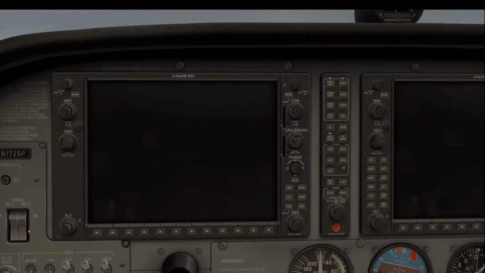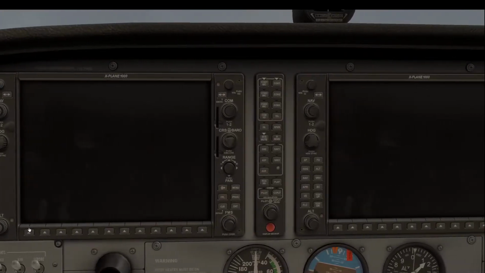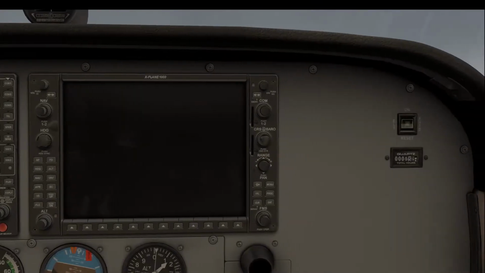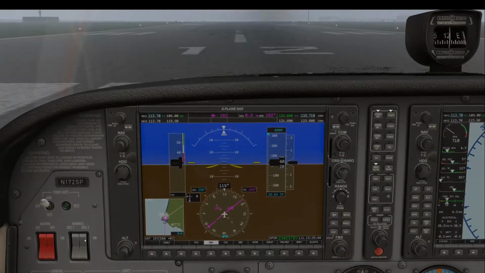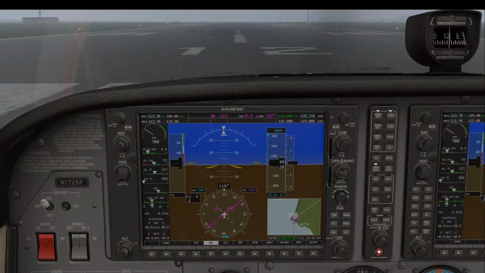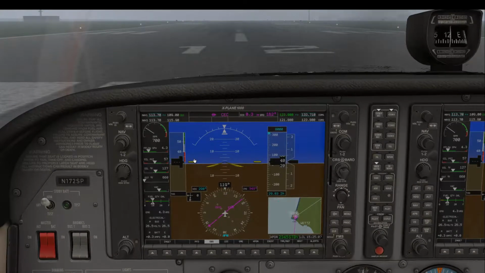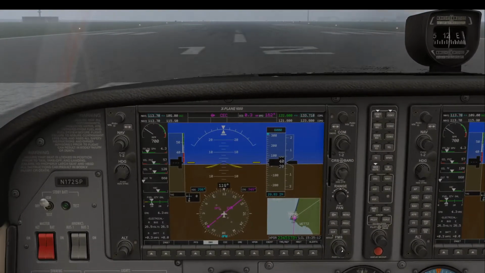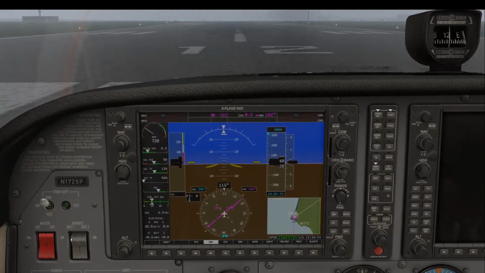Let me talk about its appearance first, and it really looks nice. We have a PFD, MFD and audio panel in the center. Autopilot controls are located on the MFD where I would expect them, and in between those two screens we have a red backup switch. This switch can be used in case one of your screens fails. All your information will be condensed on one screen. This switch is functional in X-Plane and works as expected.